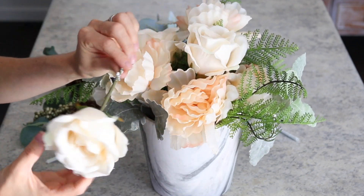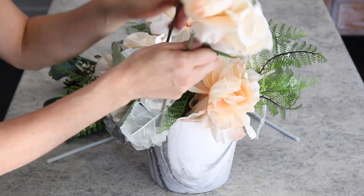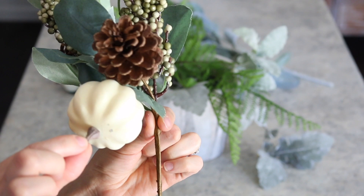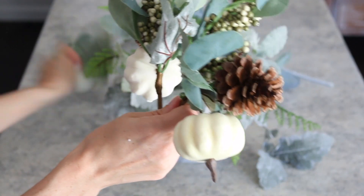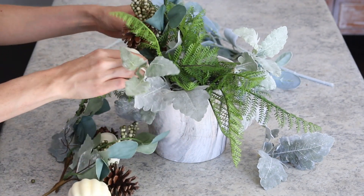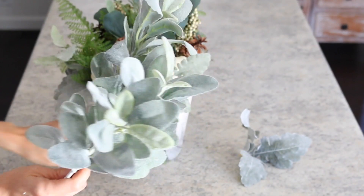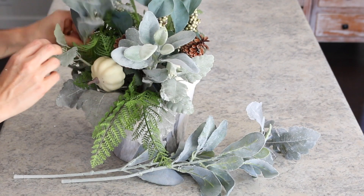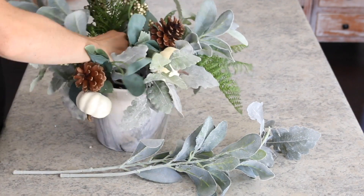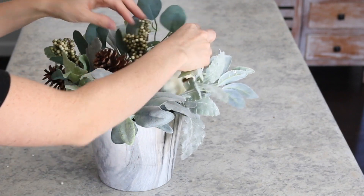To start with, I really wanted a fall floral arrangement for our table in our master bedroom. Pre-made arrangements can be so pricey, so I decided to just remove the summer flowers from this vase and replace them with fall picks. If you already have a floral arrangement, this is a really good, cheap way to change them up for the season. These picks I used are from Walmart and they were only 89 cents — I used three of them. I also put a couple dollar lamb's ear picks in as well, and I decided to take out the brighter green stems. This arrangement only cost me $5.